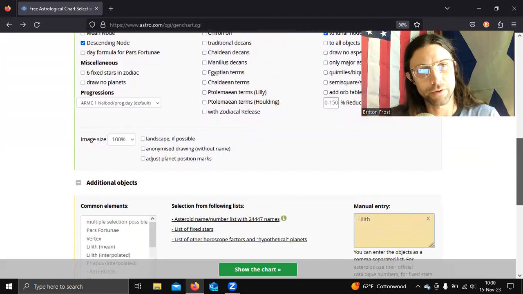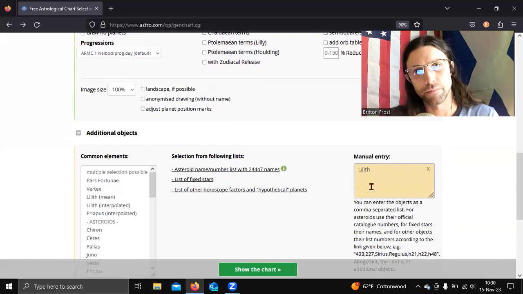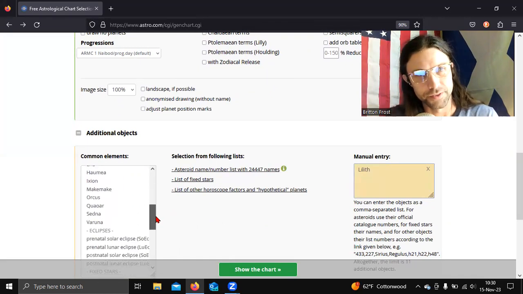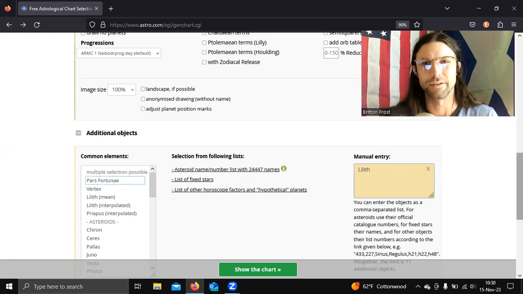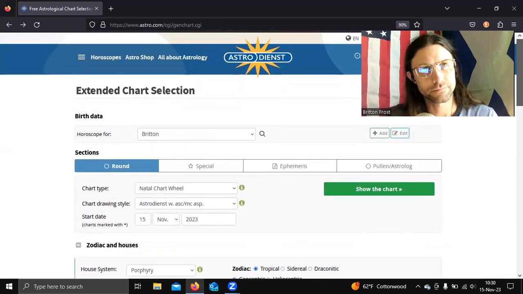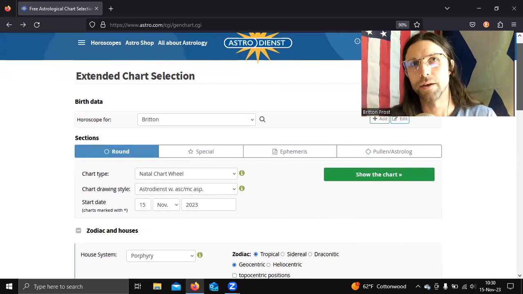Okay, so you have all these options on how to lay out the chart. Oh, manual. Also, you can manually enter any of these asteroids and other points to add to your chart layout, and you do so right here. I chose to do Lilith. I don't even really look at Lilith. I could probably erase that. Not that it's never been relevant. Again, aspects. If it's in conjunction with a major planet, and there are lots of aspects to that planet, there are also going to be aspects to Lilith, and that'll add an extra layer of complexity to that planet.